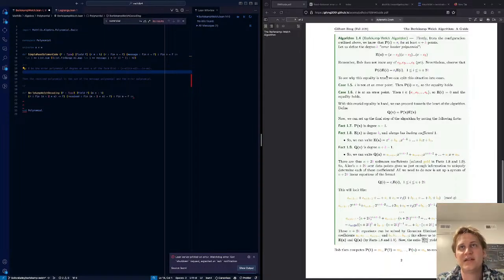So the point is that we have Ri. What is Ri? It's technically the values, right? These are the values of the code, the values of the corrupted, encoded thing. So Q of x equals P of x times E of x.